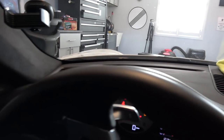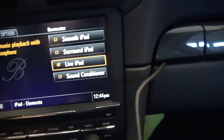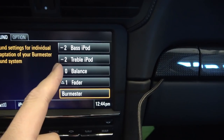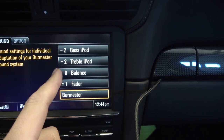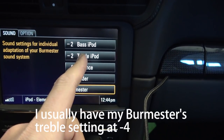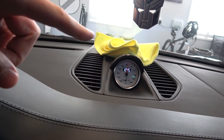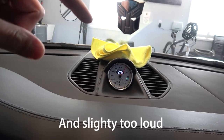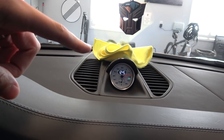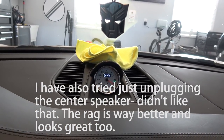Those sound really good. I'm doing my testing running with this live setting. It really makes everything sound full, and I enjoy that. You've got these other settings here that you've got to tweak with. What I'm finding is that the treble on these Esotec MD-102s seems to be a little lower than the ribbon tweeters from the Burmester. So when I adjust this to compensate for that, this center speaker up here - that's just a stock Burmester speaker - ends up a little shrill. I've stuffed a rag up there. I definitively prefer this speaker covered with a rag - it doesn't completely mute the sound, but it's definitely filtering out some of the noise.